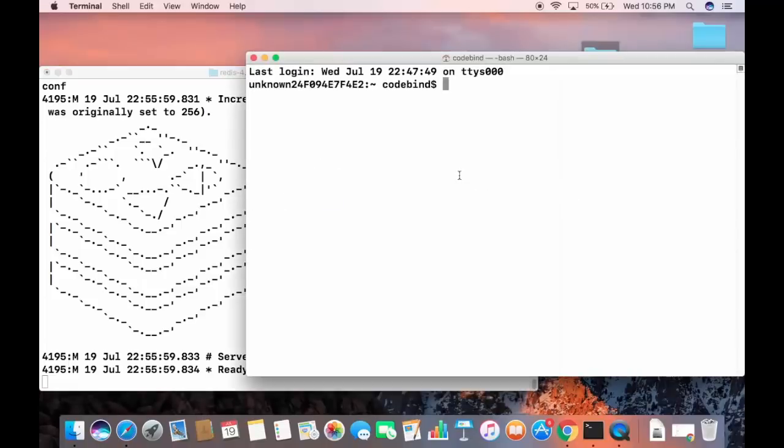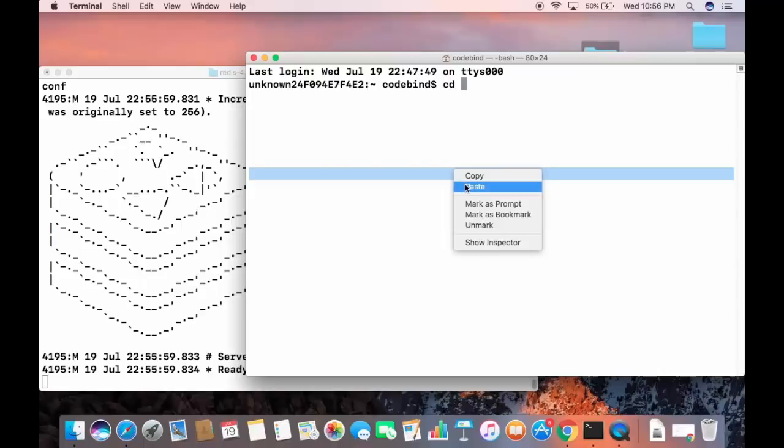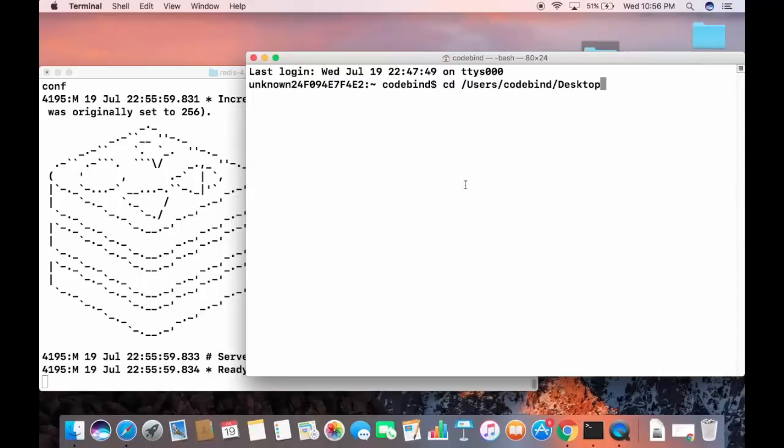Now once again I will navigate to this directory where I have installed Redis. So it's in my desktop, and then I'll go to the Redis directory, then the Redis 4.0.0, and then I will just give this command, which is src/redis-cli.